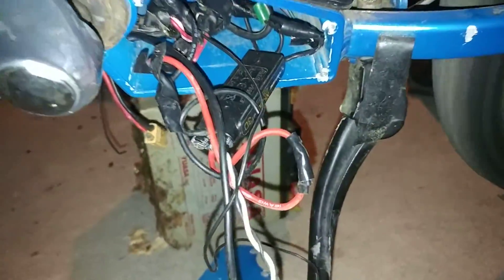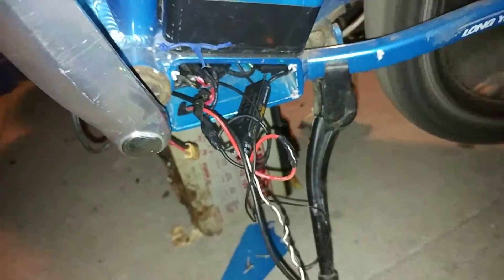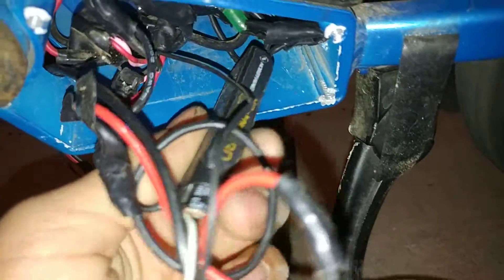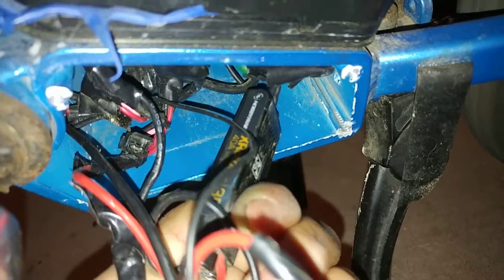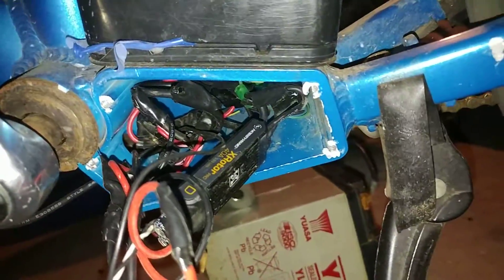Since I don't know what VESC — or vehicle electronic speed controller — I'm using this cheap one. It's supposed to work on 6S but it works on 10S. It just blew the first caps, so I had to change them out for higher voltage ones. It gets quite warm. It does 40 amps, which is overpowered for that tiny motor — 350 watts, or it goes all the way to 500.